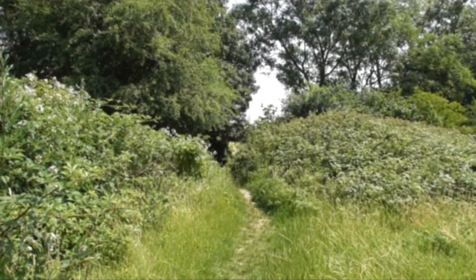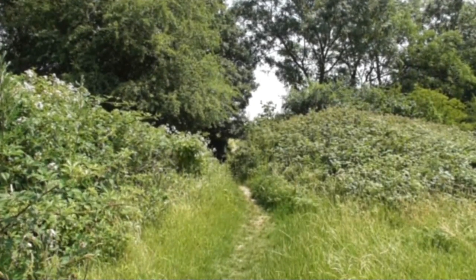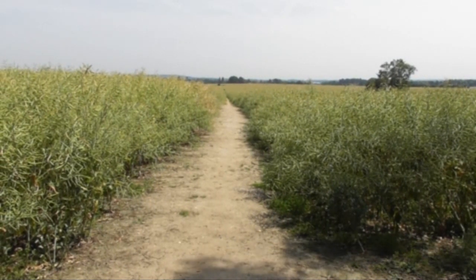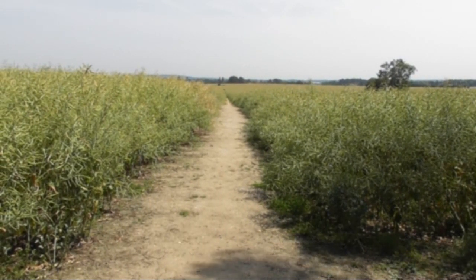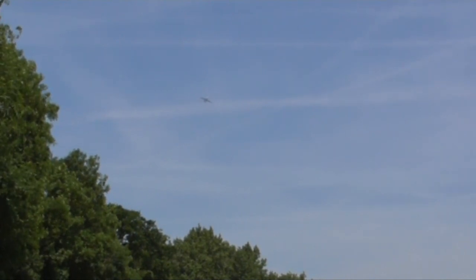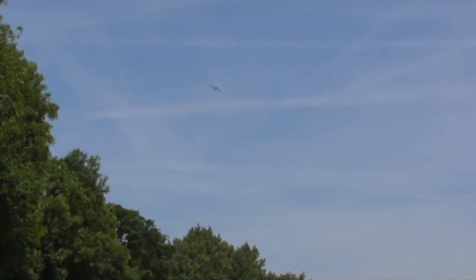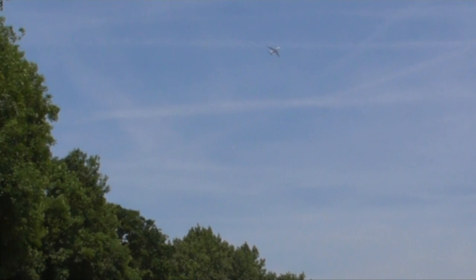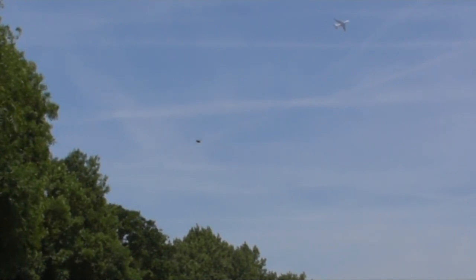The path bears off left through the hedge. We just keep heading forward. A couple of fields away to our right hand side we can see the road or cars on the road. And there's an aeroplane just coming in — well it's at London airport, we don't know which one. That's just above us, there's one about every two or three minutes. You can just hear him now. Well we'll leave that for now, a lot to do.